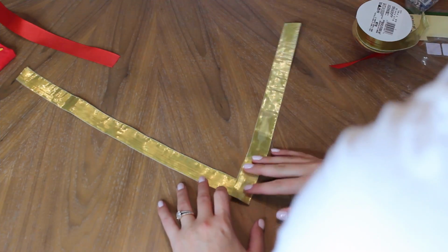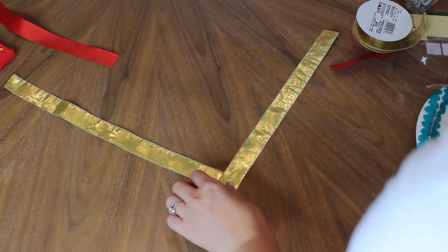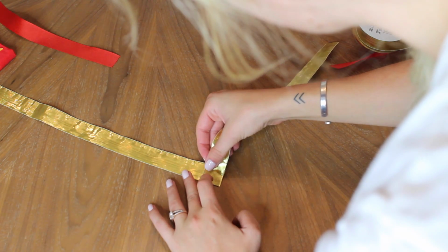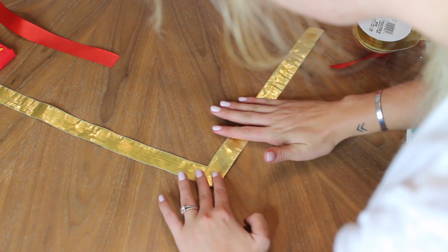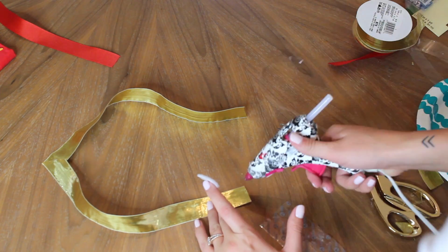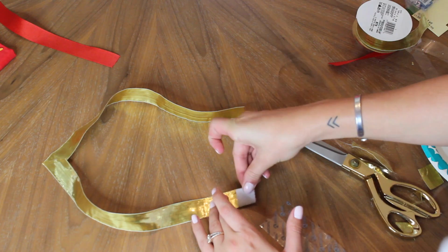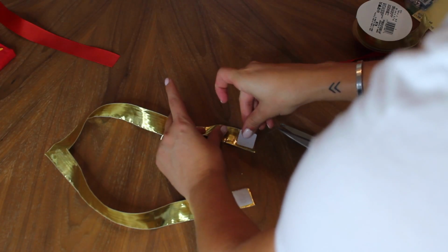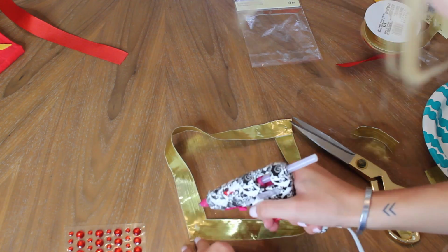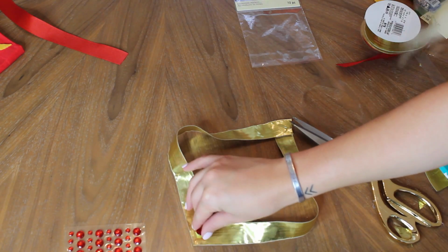And now I'm making her little gold pointed headband things. Now I'm taking 2 pieces of gold ribbon that I measured that will fit around my head and gluing them together so that they make a point. And then I am taking some Velcro, gluing it at the back so I can Velcro this around my head. And then she has a little red diamond thing in the middle of her headband, so I'm taking these red rhinestones and gluing one right in the middle.